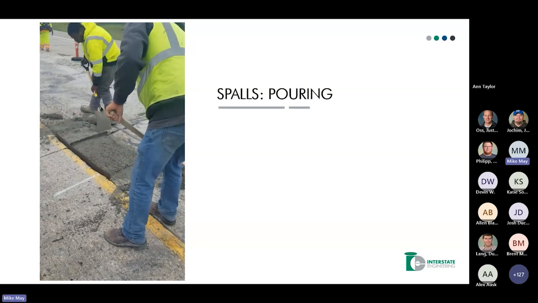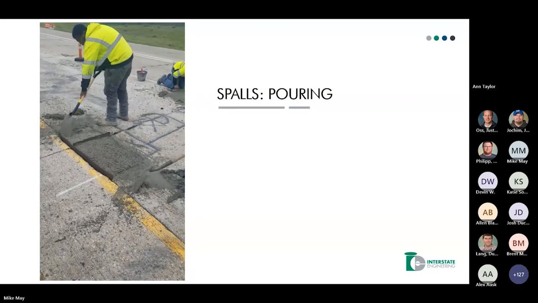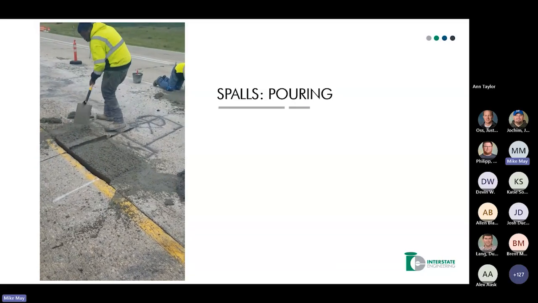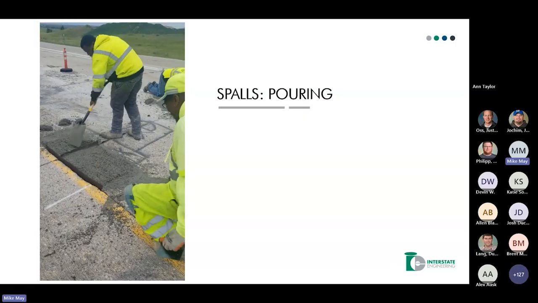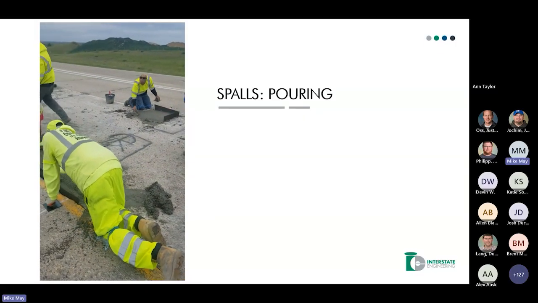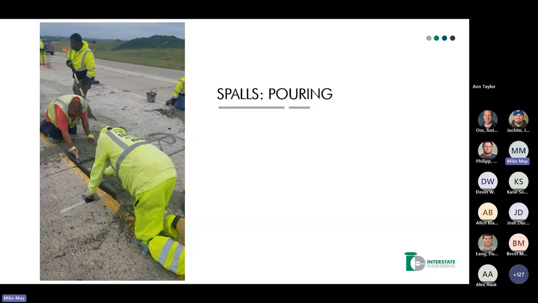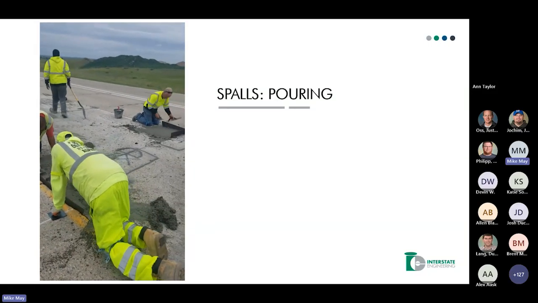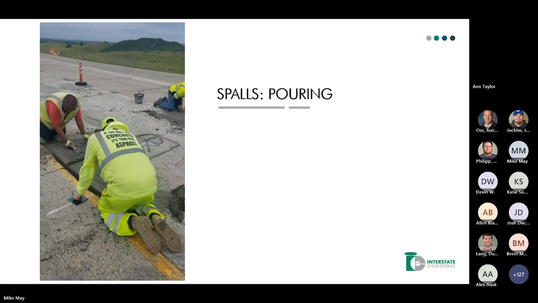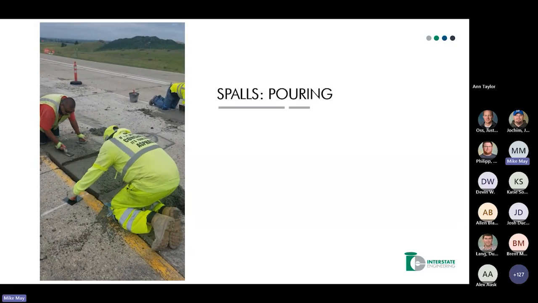Trying to remember if this video has the paste going on. When you fill up your spall completely, when you go over the top of it, you should take your paste again and actually cover the edges where the seams are at so it blends into the other original concrete on the sides. It makes a big difference for cracking.